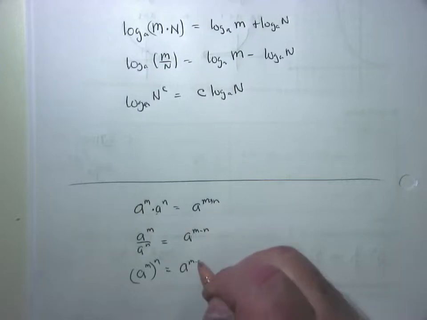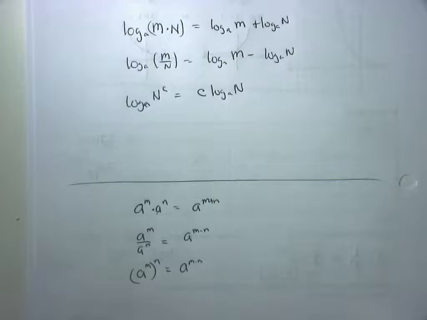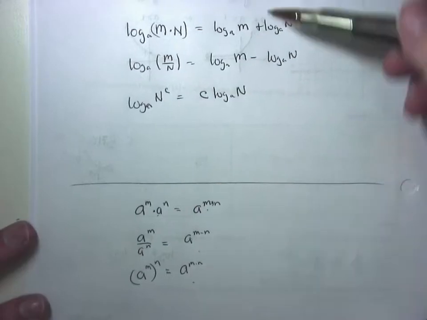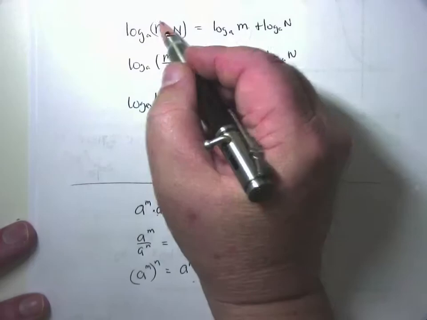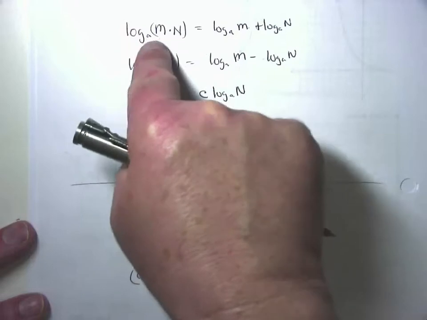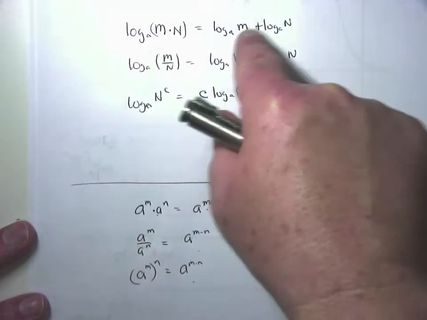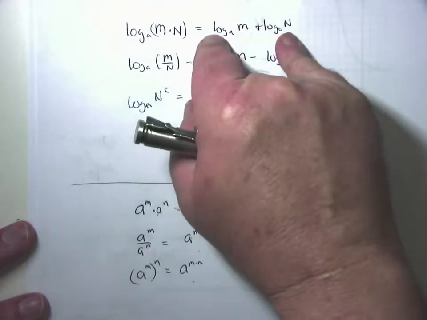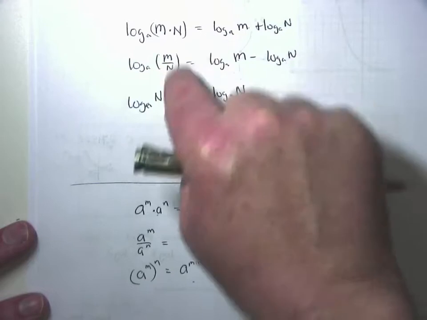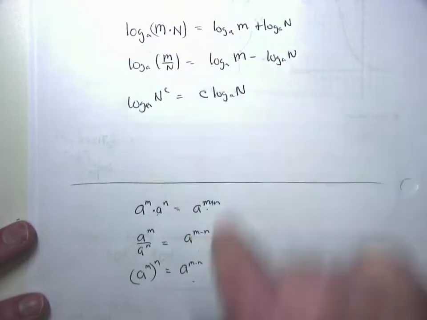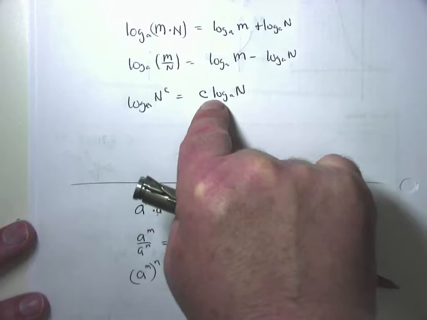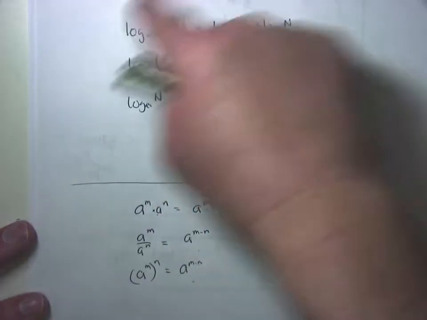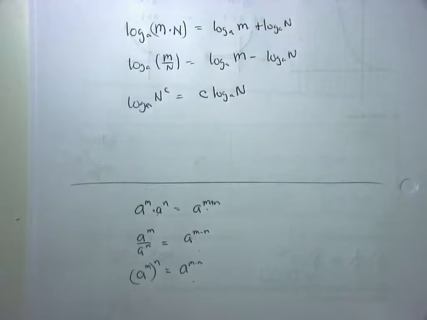Multiply. But since logarithms are the inverses of the exponentials, here's the deal. Each one of these guys has its own respective log property. So when you multiply like bases, I add the exponents. Logarithms solve for exponents, so log base a of m times n is the same thing as log base a of m plus the log base a of n, because you basically add the exponents, and logarithms solve for exponents. Division turns into subtraction of the exponents, and a power raised to another power, you get to multiply, but to multiply, you have to put the constant out front. It's these three properties written in log format. The other log property you need to know is the definition.